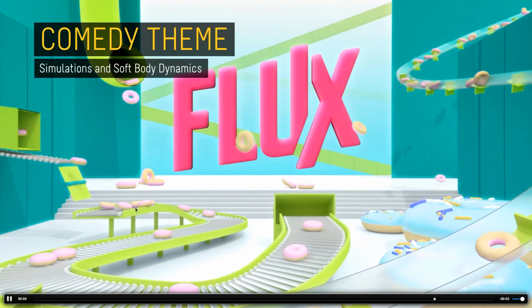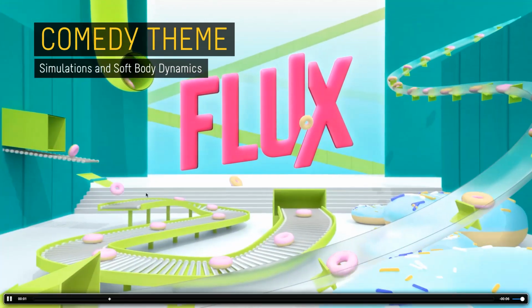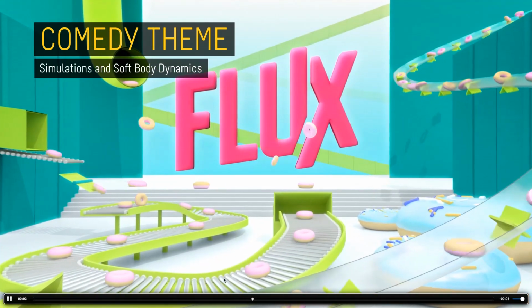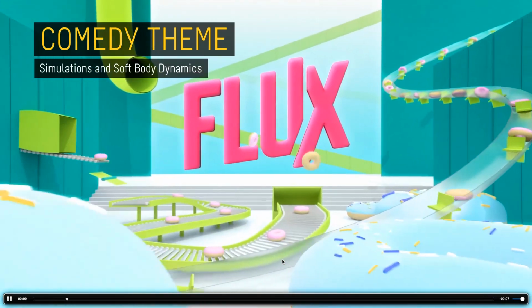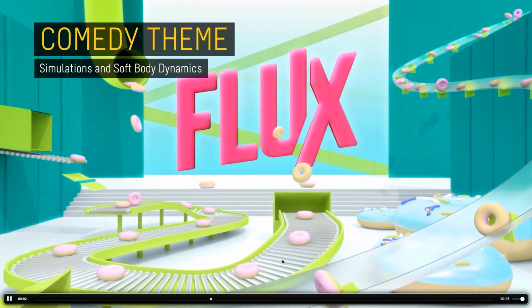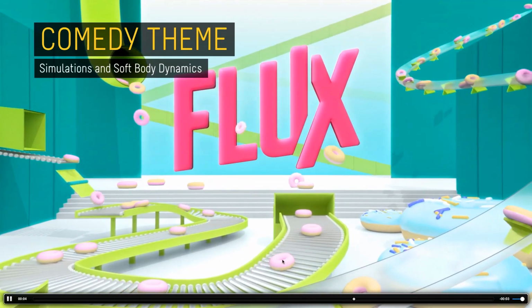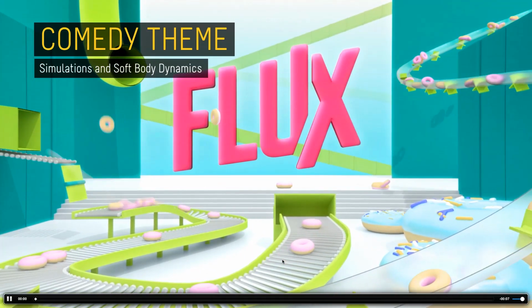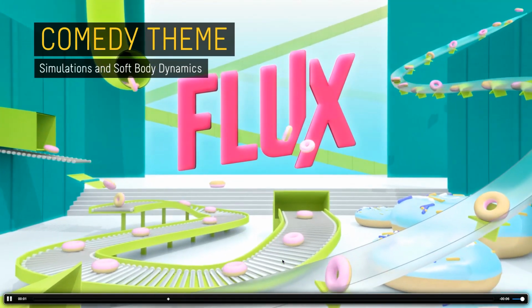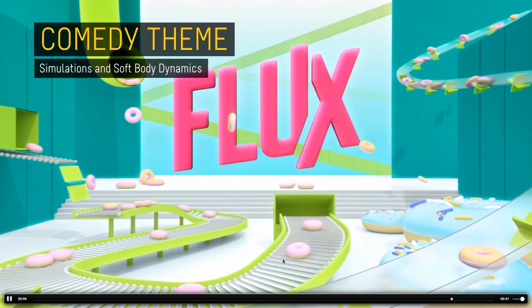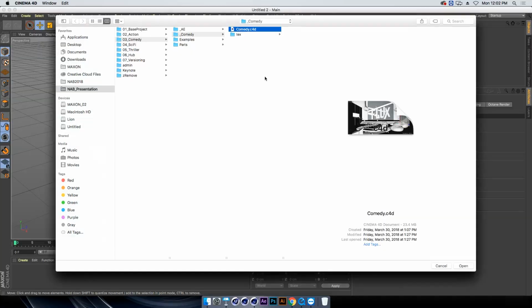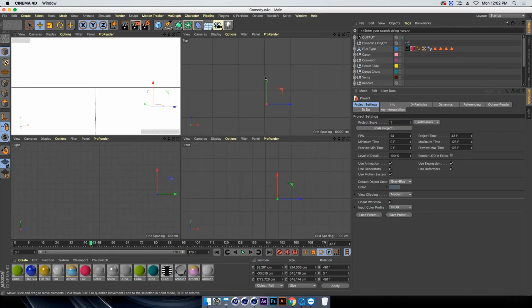We have it coming over here. And then another really interesting thing is this conveyor belt that we have going. And in this entire scene, there is no keyframes at all. So everything is just moving by itself. Which is really impressive that we can do. And since there's no keyframes, if you want to go in and change things, you can. Everything's live and you can do that. All right, so let's jump into this. All right, fingers crossed. It's a pretty chunky scene, so let's see how it loads.